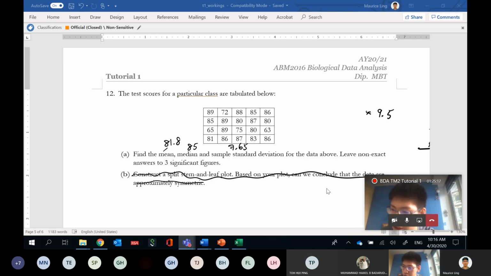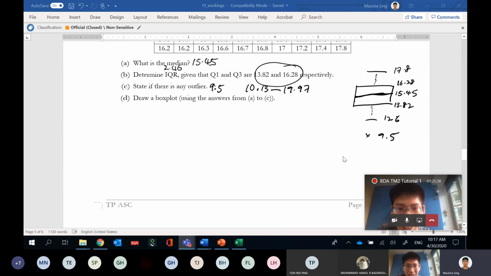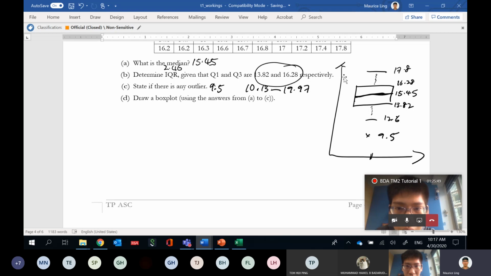Sir, just to clarify, when we are drawing out the box plots, is it acceptable to just draw them with the x-axis and y-axis without the surrounding environment? Usually when we draw the box plot, it's within a big square. It's fine. The main thing is you draw the x and y axis. If you have more than one box plot, then it makes more sense. If there's only one box plot, then you don't really need it.